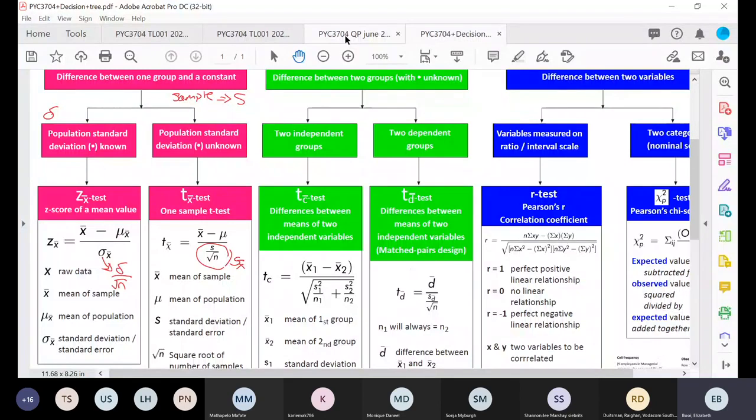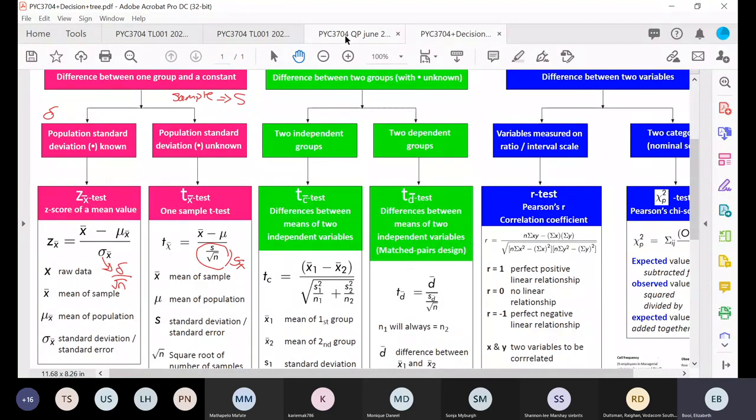So if we take from two groups and we want to test, let's see what two groups can be. Okay, I'll still have to go back to the maths and the English. So there are still two groups of information that you need to test, the English and the maths. You need to test the difference between those two groups. But those two groups come from almost the same population, so it means they depend on one another. So if you didn't study for maths, you will not do well in maths anyway.